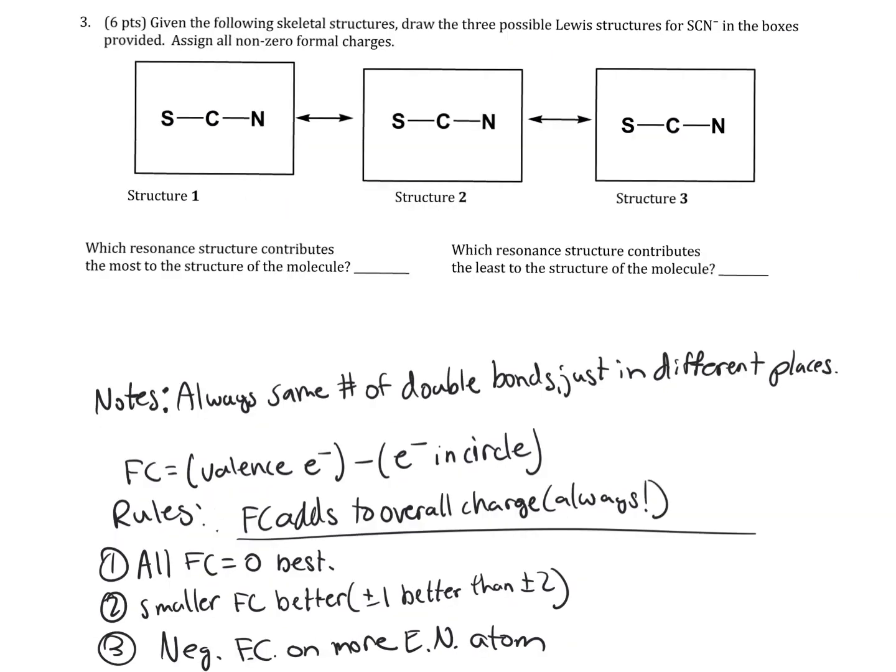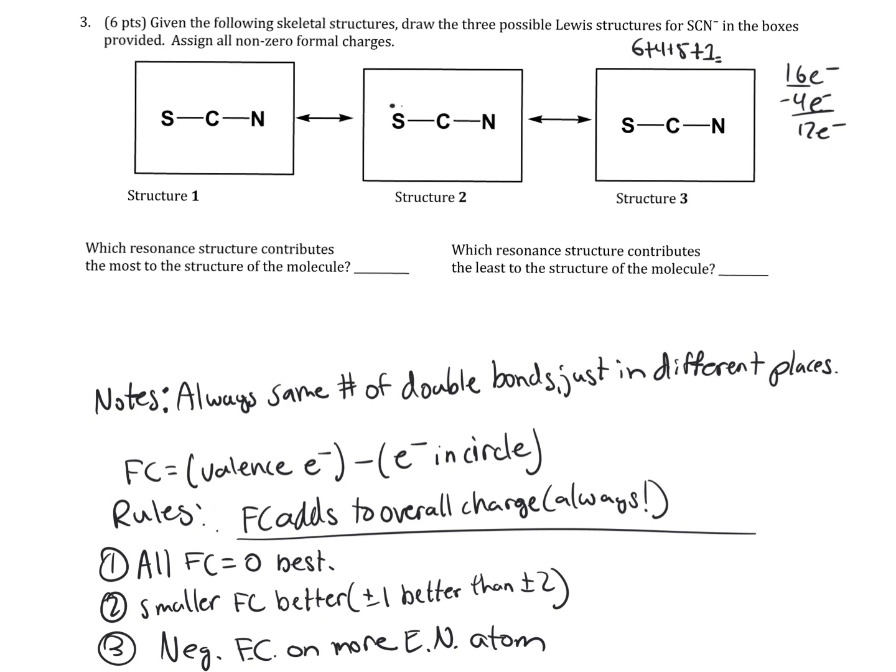Okay, I've got the rules for our resonance and formal charge example down here. 3 possible Lewis structures of SCN minus. Let's start by doing our Lewis structure. Again, we've got the rules for doing that. If you didn't watch the first one, maybe go watch that one if you were having trouble with the actual Lewis structures. It's SCN minus, so 6 plus 4 plus 5 plus a negative charge, so plus an extra electron, gives us a total of 16 total electrons in there. Then my skeleton structure has used 4 of them. So I have 12 electrons left.